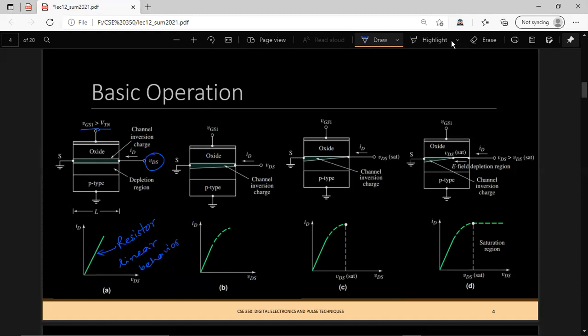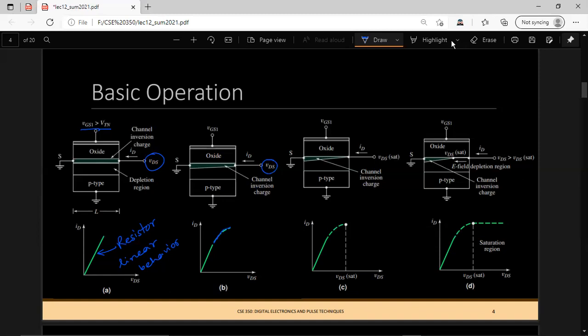That means the voltage difference between the drain and source terminals would proportionally increase the drain current through this channel. However, if the drain voltage is somewhat higher than before, then the relationship is not going to be linear anymore. You can see that the relationship is now kind of parabolic. Actually, we are going to see that the formula for this section is a parabola.